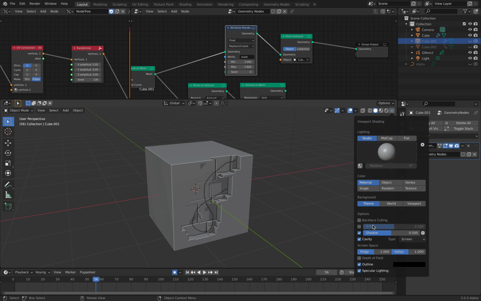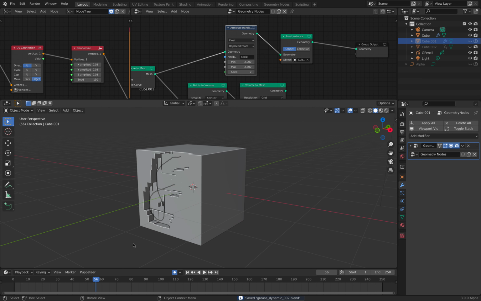So if we check what we have so far, yeah, this might take a while if you have lots of grease pencil lines, because it's basically doing the processing underneath, like Boolean cutting and so on.